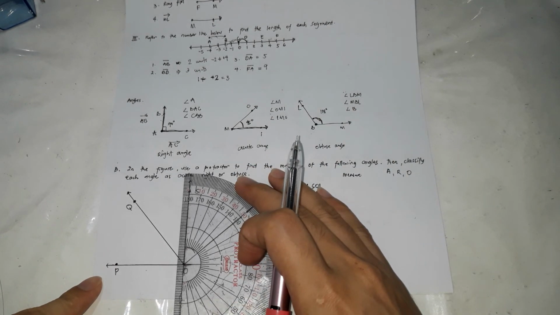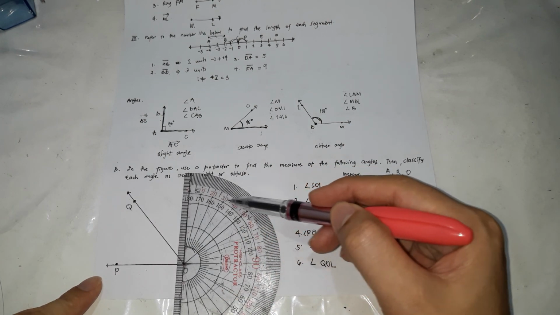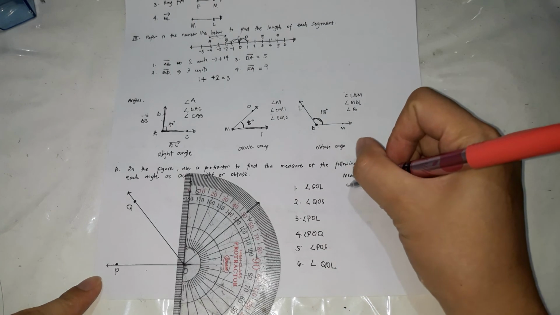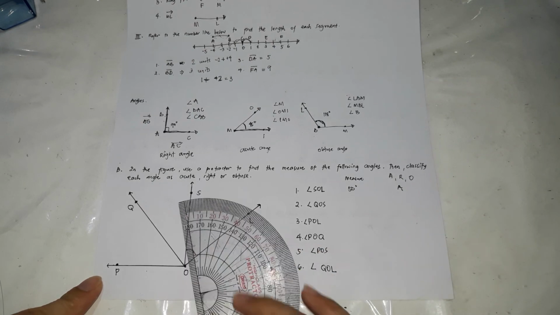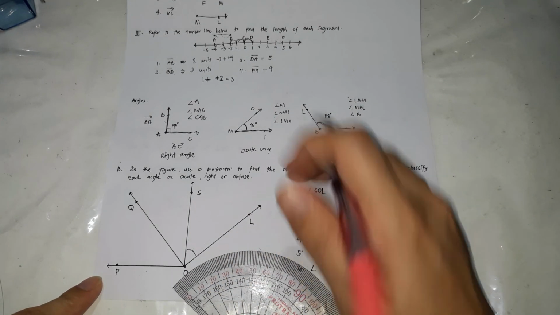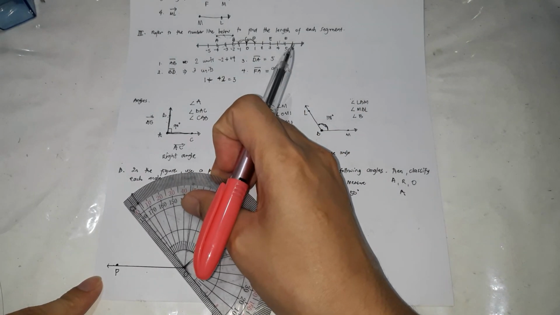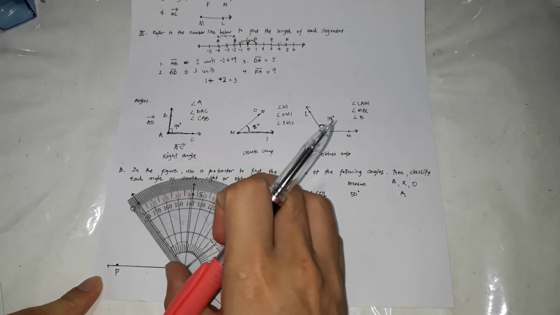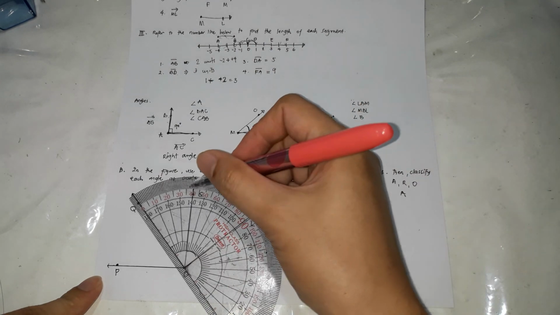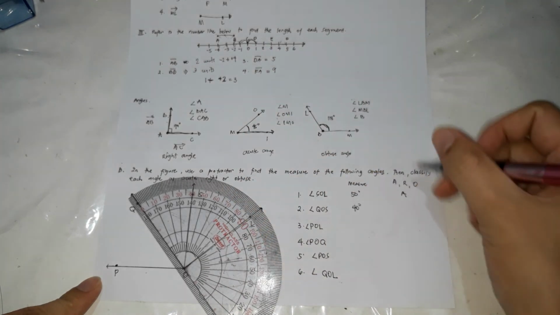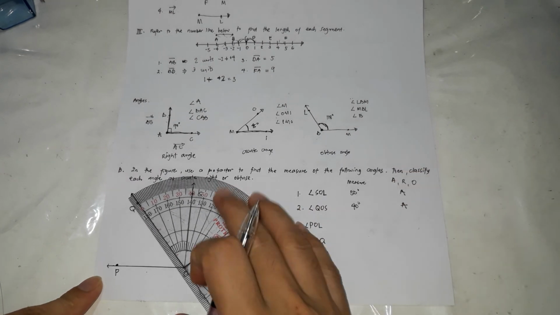This is directly 50 degrees. So, if nasa red ang 0, sa red ka tingin, so 50 degrees. So if it's 50 degrees, that's an acute. Mas maliit siya sa 90, so acute. Next, QOS. So this one. Center. Tapos dapat nasa ilalim ang line. Oh, that's 40 degrees. So that's an acute angle. Kasi maliit siya, 40 degrees. So, mas maliit siya sa 90.